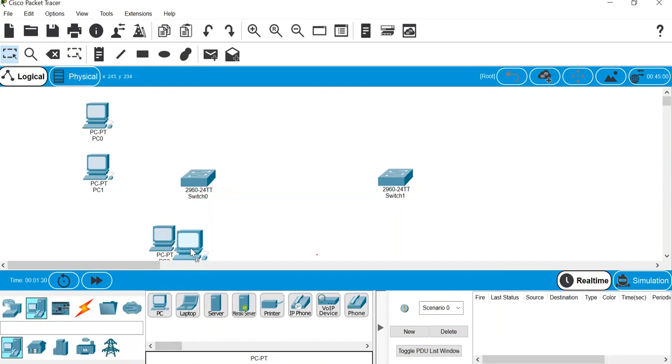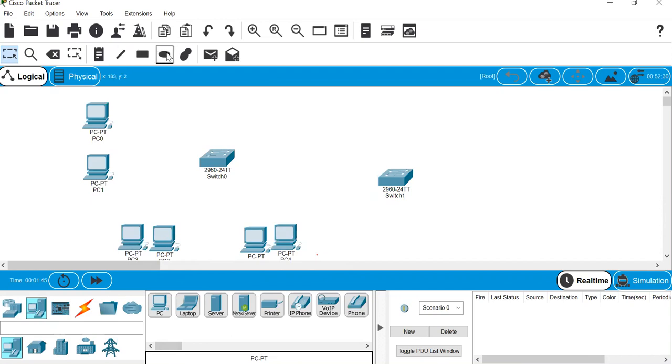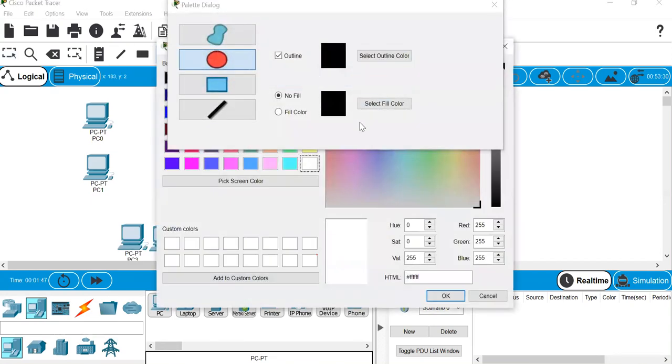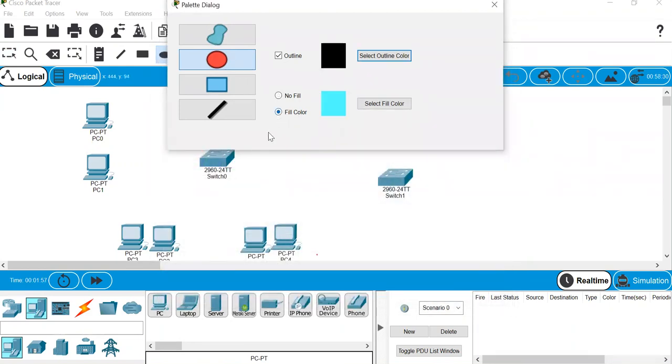I will add 6 computers, 2 computers for BCS, 2 computers for BBA, and 2 computers for MBA. Okay, let me highlight them.